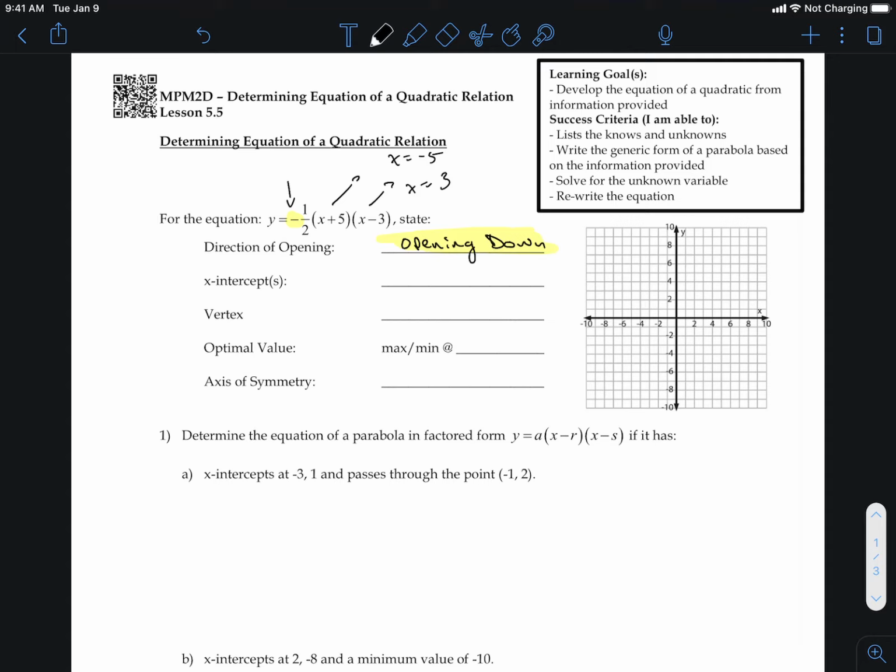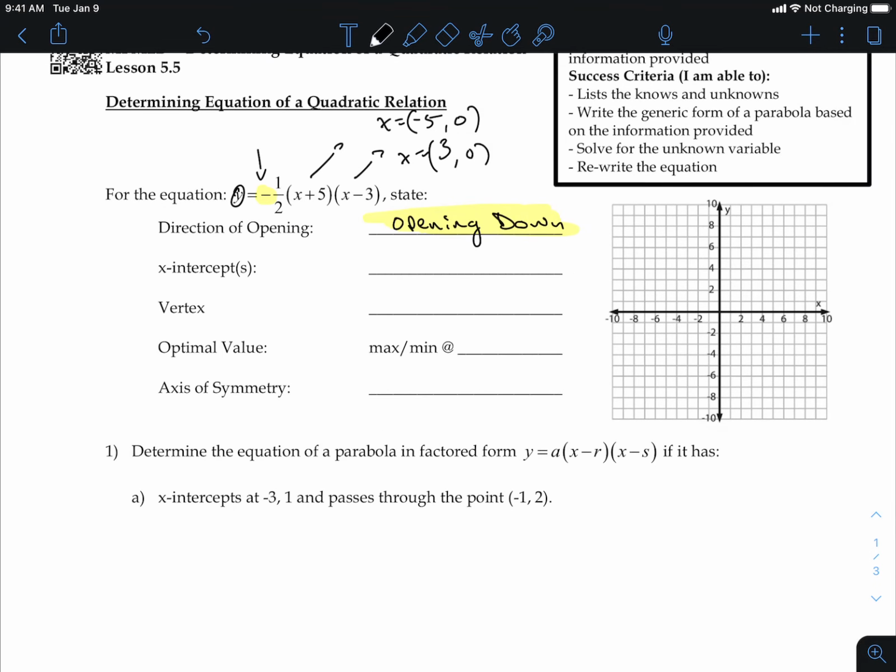We specifically, what did we do? We plugged in 0 equals though, right? The points -5, 0 and 3, 0. Those are the two points you're gonna go to the graph now and plot. That's where it crosses the x-axis. We've said that numerous times, we just haven't actually done it. So we go to our x-axis, x is horizontal, remember. We're gonna plot those two points. One of them's at -5, and one of them is at +3, 0.